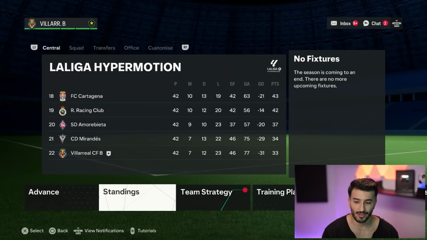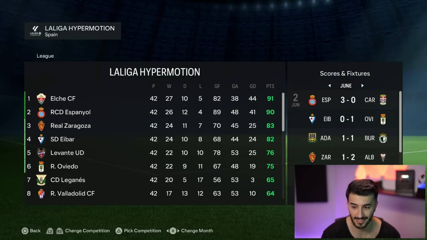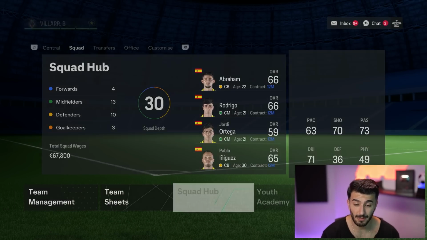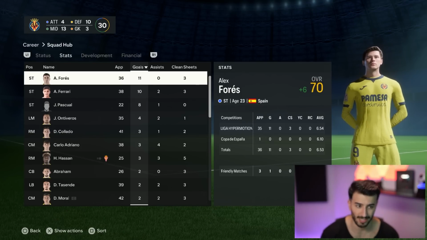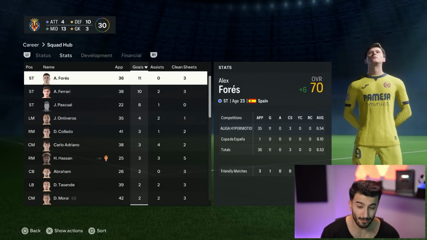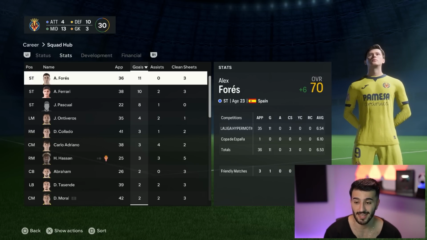I mean, if you consider some of the teams at the top here, which I assume are former La Liga teams, Elche, Espanyol, Real Zaragoza, Levante, all these guys have insane ratings compared to ours, and you just can't compete with that yet. And that's okay. We are the poorest team in the league. We are only a second team to one of the La Liga teams, so there's not that much pressure on us. It's fine. Now, if this game was to be realistic, we would have been downgraded into the third division, but obviously that isn't a thing. So luckily, we are still in the second division.